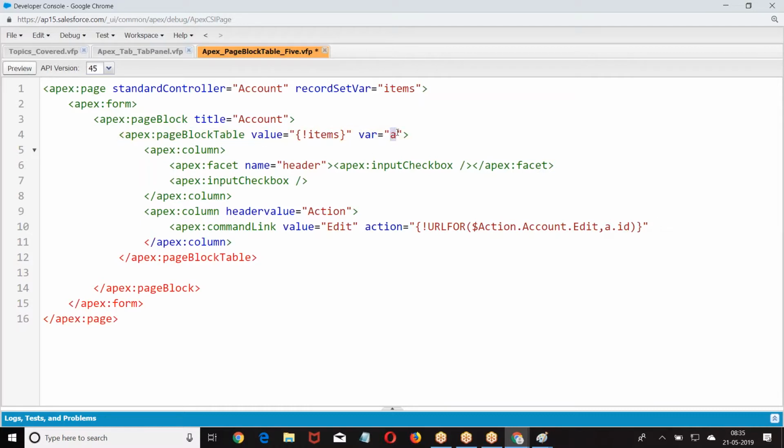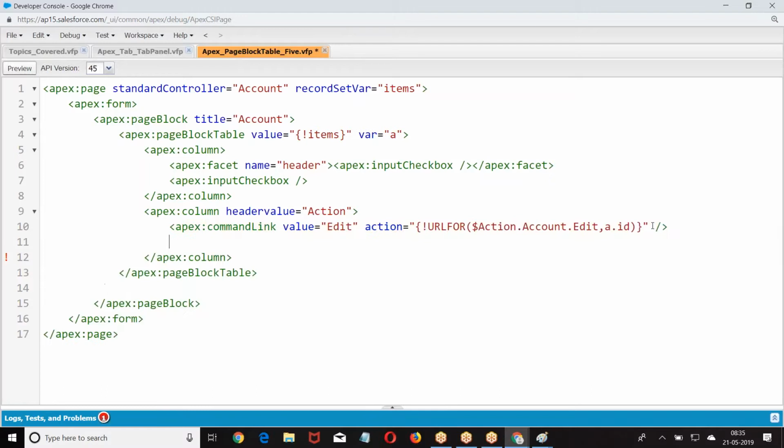Whichever record on which I am clicking, there is a.name, a.phone, a.id. Whichever record I am clicking, that record id. Then &nbsp;. This gives one character space. &nbsp;.